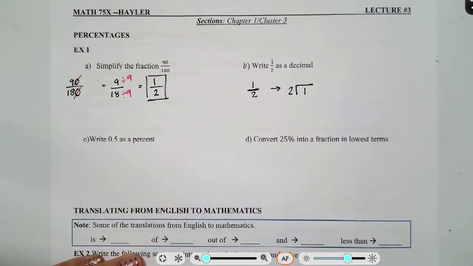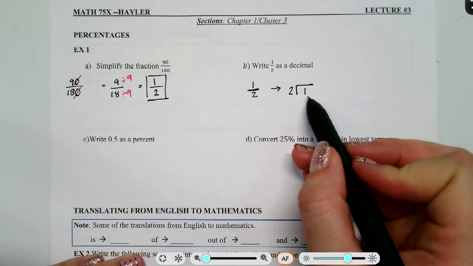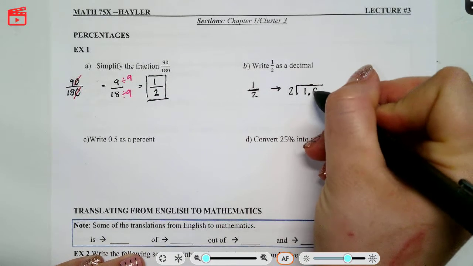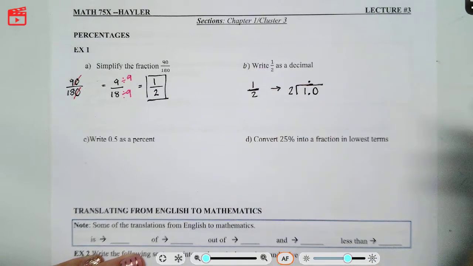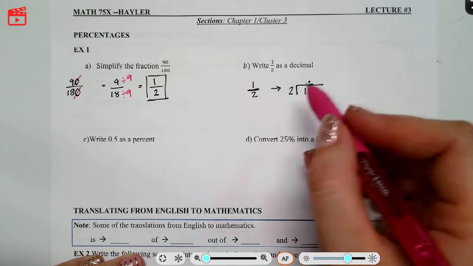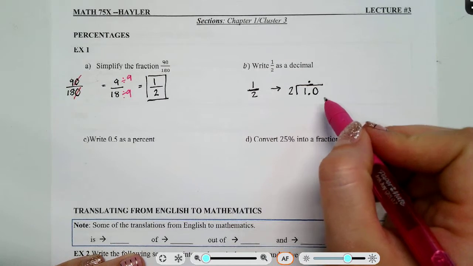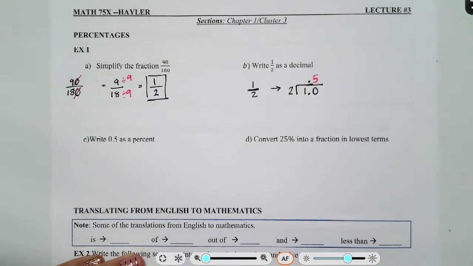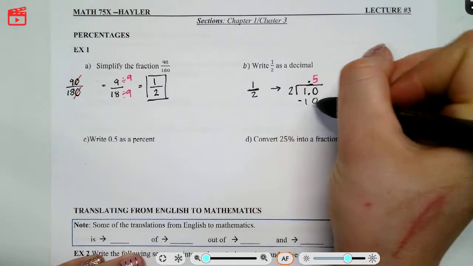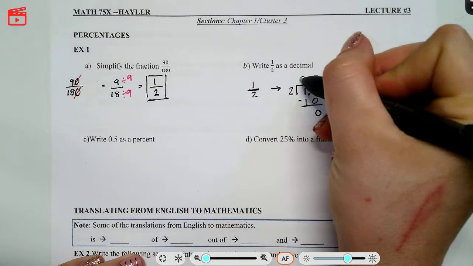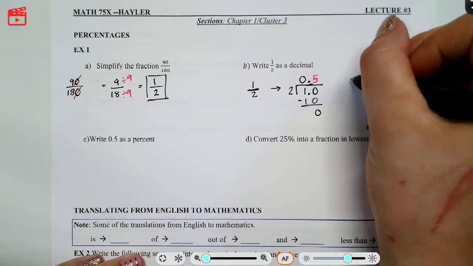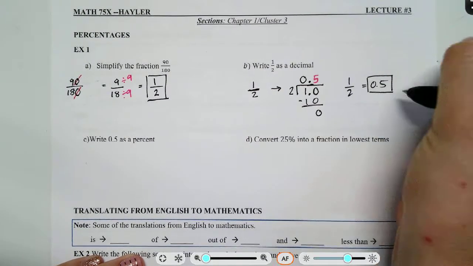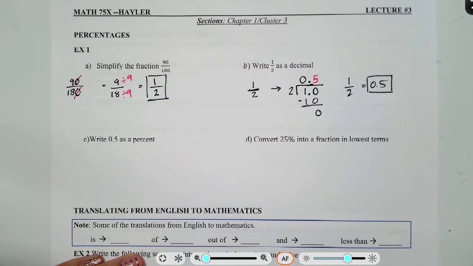All right, so there we go, our long division. Well, can 2 go into 1? No, it can't. So in order to do this, we're going to add our decimal point, and then add a 0, and include that point up there. So now the question is, can 2 go into 10? Yes, it can. It can go into 10 5 times. And then we can do that subtraction. This will be 0. So our answer is that a half is 0.5. So to change from a fraction into a decimal, you just do long division.